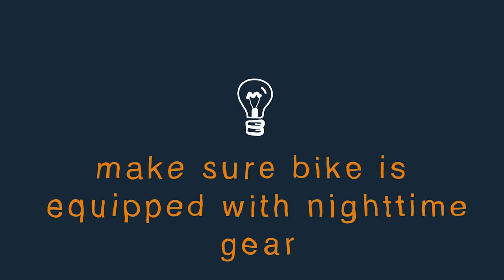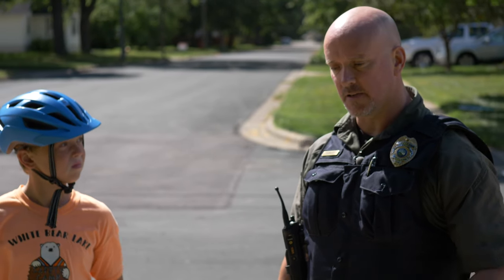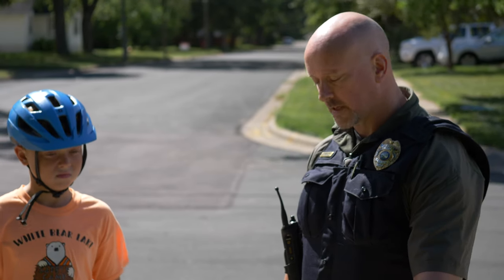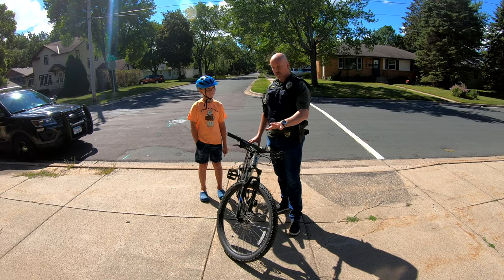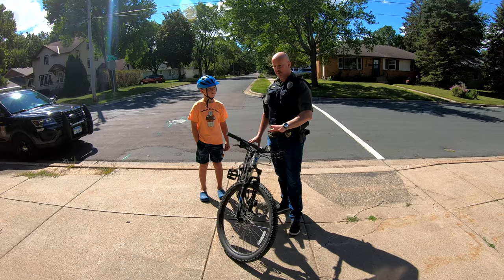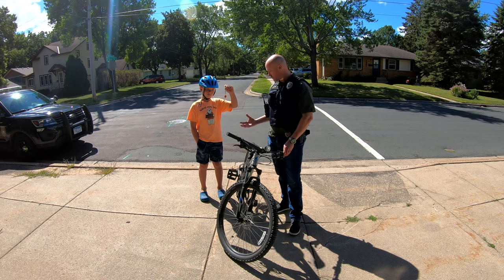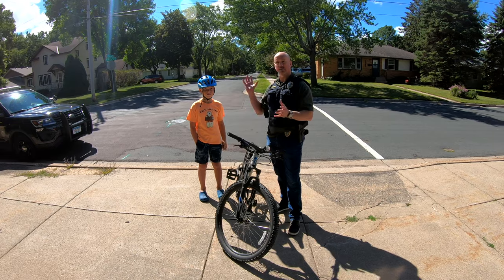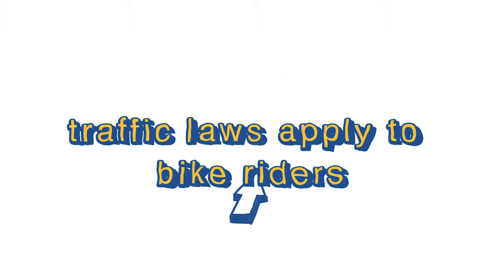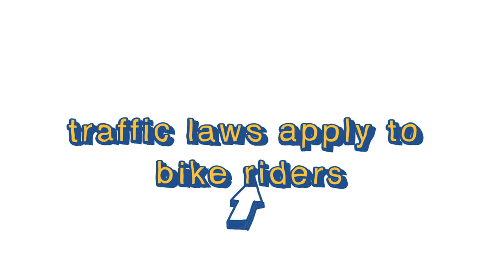With the hours of light starting to reduce as we move into fall, a lot of kids are biking at night — it's getting darker and very hard for the cyclist to be seen. Reflectors are a minimum for daytime, but if riding at night, we need either a steady white light at the front projecting up to about 500 feet, and at the rear either a flashing red or steady red light with similar lumosity up to between 100 and 600 feet. We see a lot of kids just out there riding around and it's very easy to forget that.